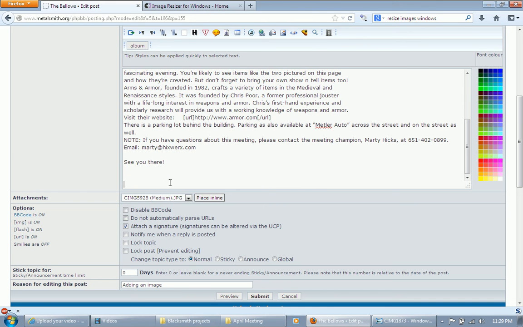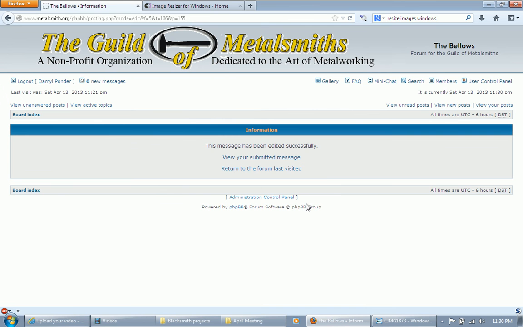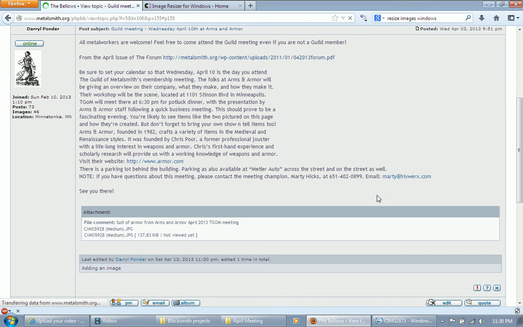So what I've done is I went here, hit carriage return a couple of times just to get my cursor down, and then I'm going to say, okay, go ahead and place that image in line with the rest of the text, and it pulls up some code. You don't need to know what that code is, and actually you won't even see that code once you hit submit. It'll just have an image. And so now we can hit submit and give it a second, and it will take us to the submitted message.